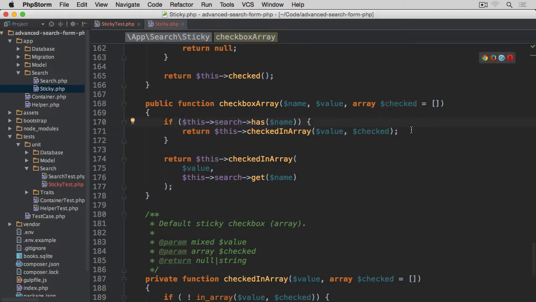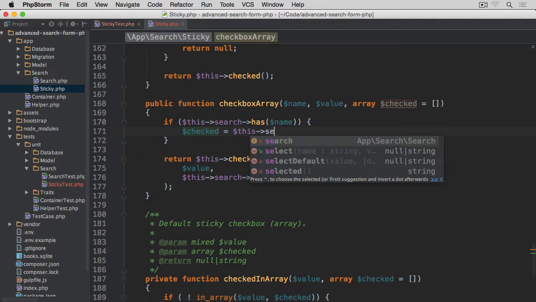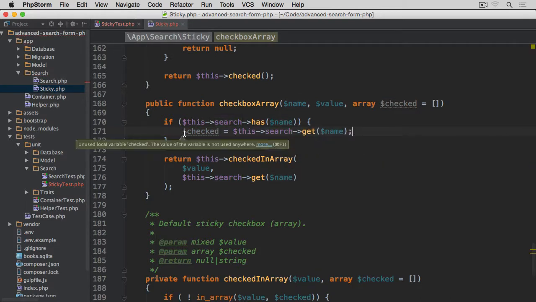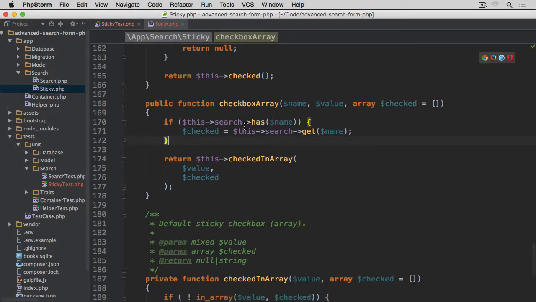And at that point, what we could do, I'm going to overwrite all this. I'm going to overwrite checked with this search get name, and have a look at how much cleaner it's going to be. And then obviously this check will contain the array fetched from the request, so we can replace it here. And if it doesn't have it, it's just going to take this argument straight away.